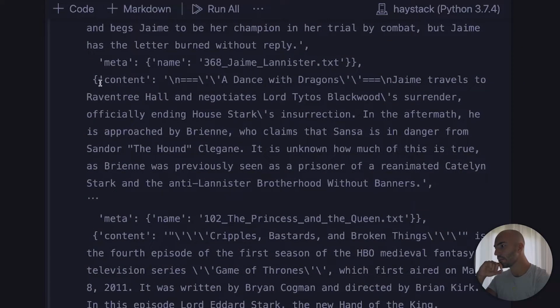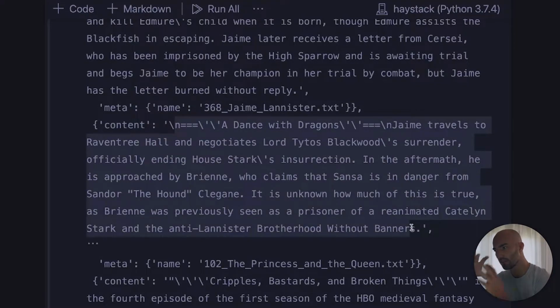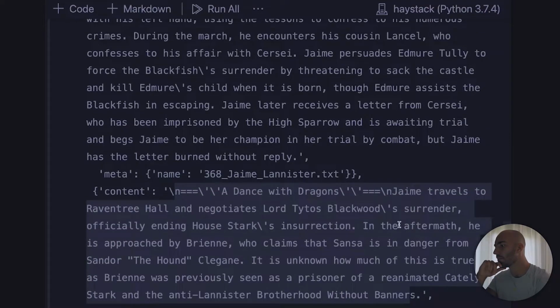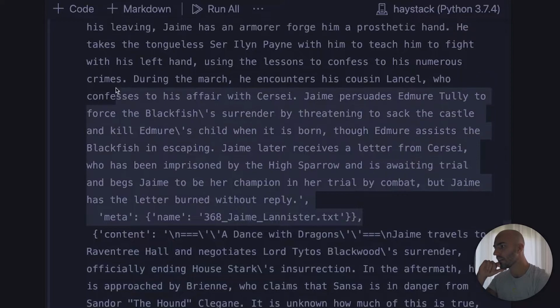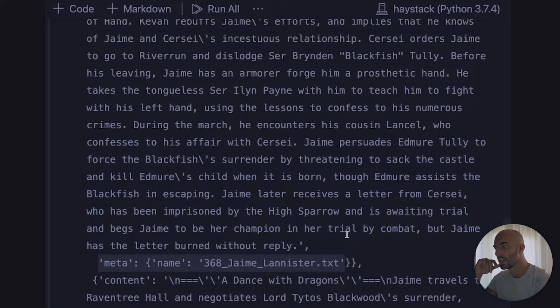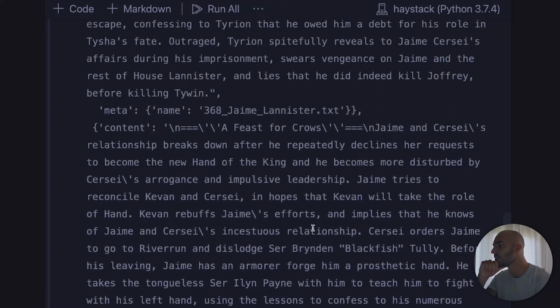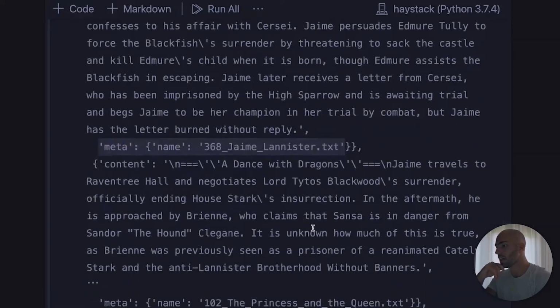We can see the documents have this particular format where we have content, which is the length of text or the big chunk of text. Let me go up to this one actually, and then we also have metadata, and we have the name of the file in here, and we could put other metadata in here as well. So it aligns quite well with the format that Pinecone consumes. So that's useful, at least.